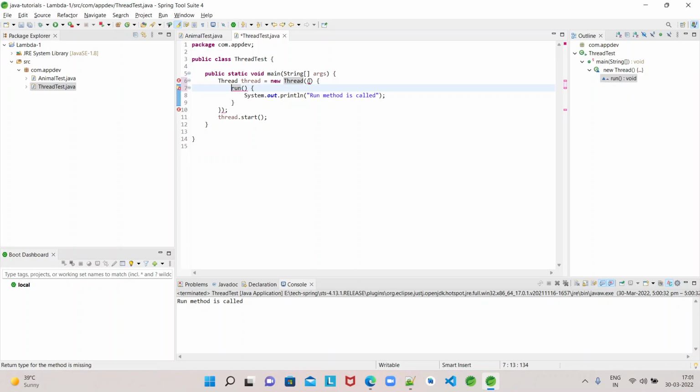The interface will be having only one method, right? So that will be mapped with your lambda expression, so we don't have to specify the method name as well. The run method is not accepting any arguments. After that we have to specify the arrow symbol as part of the lambda expression syntax, right? In the Thread constructor itself, we can directly pass the implementation of that run method.